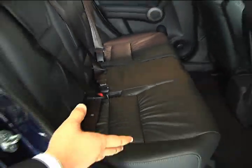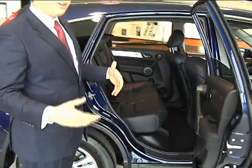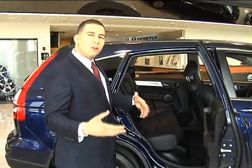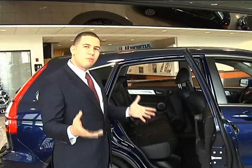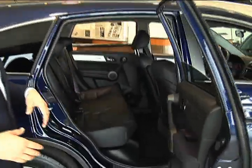And one of the things that's great about it is, think about the trips you're going to have during the lifetime of this vehicle. You're going to be going to a beach, whatever it might be, you're always going to feel comfortable in this car. That's the one thing you're going to remember about the car: how comfortable the car was on the inside and how great a time you had while you were in there.